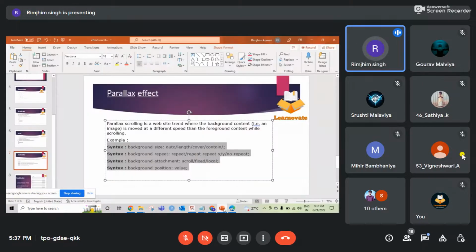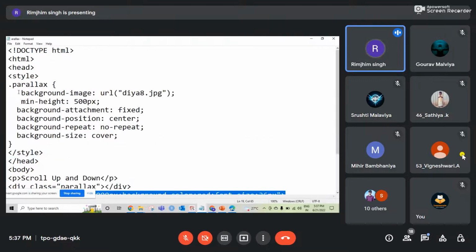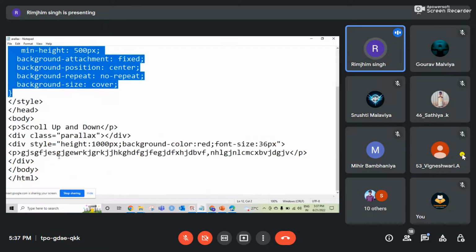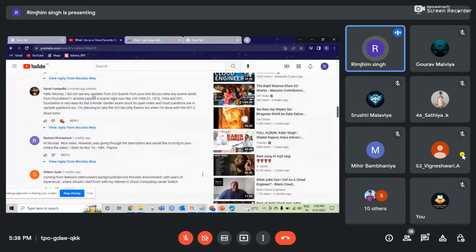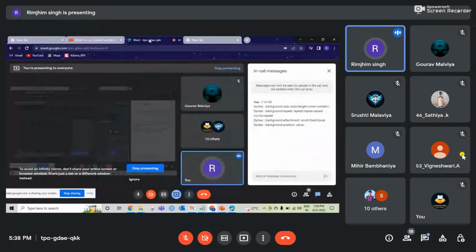Okay, and to write a parallax program, we only have to make sure that we have all these things in place. For those of you who are not aware of how we write a CSS element, how we declare a CSS element, how we style it, I'll be covering that in upcoming sessions for HTML and CSS. I guess HTML and CSS would be the next upcoming session. Okay, is today's class clear to everyone, or are there any doubts?